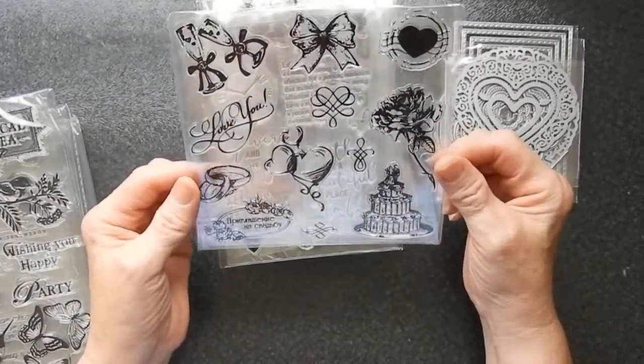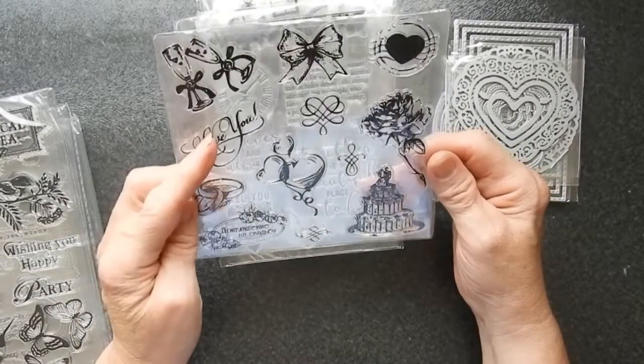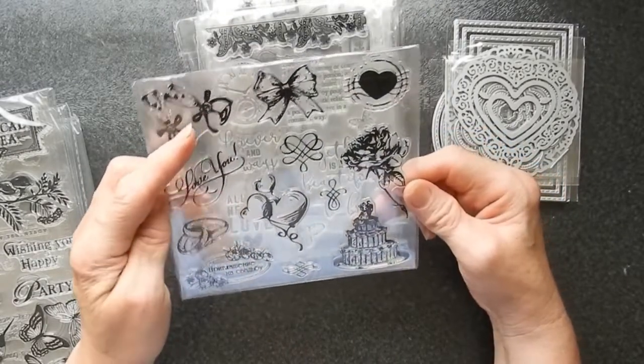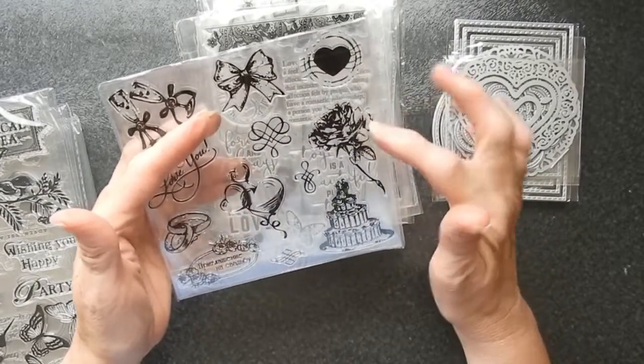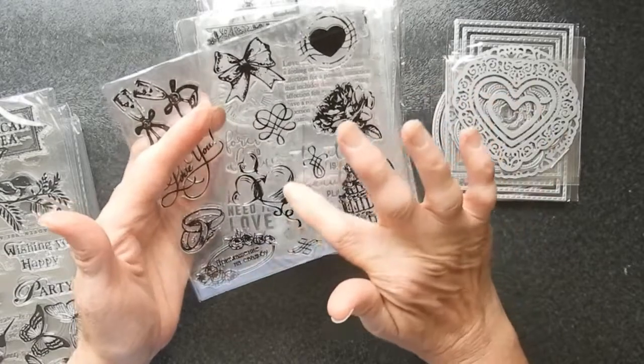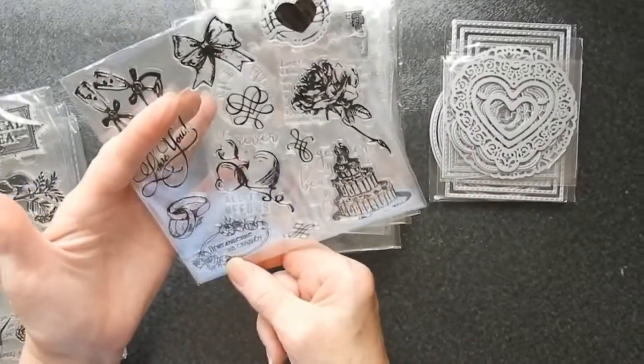Right. Oh, this one is definitely geared towards weddings and engagements and things. Love you. Champagne glasses chinking. Big bow. A heart stamp. A full-blown rose. A few curly cues. Heart-shaped balloons. Wedding rings linked.